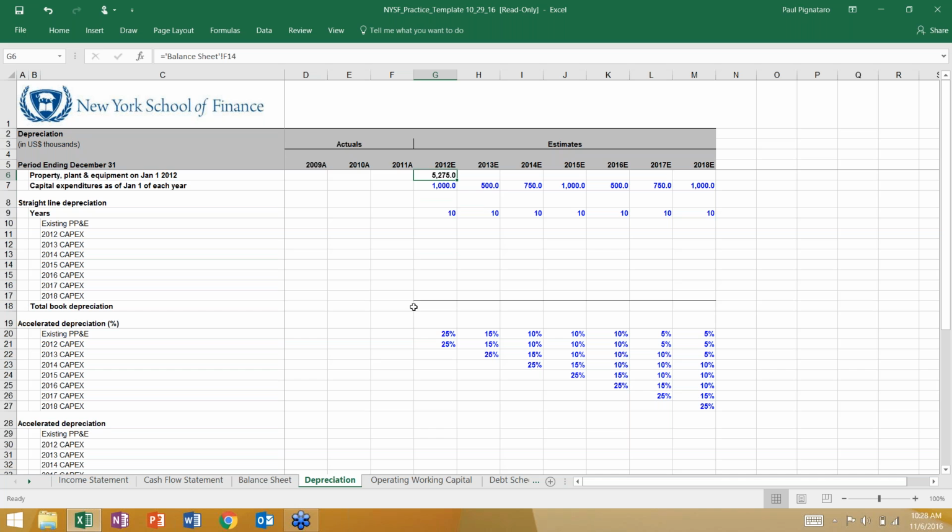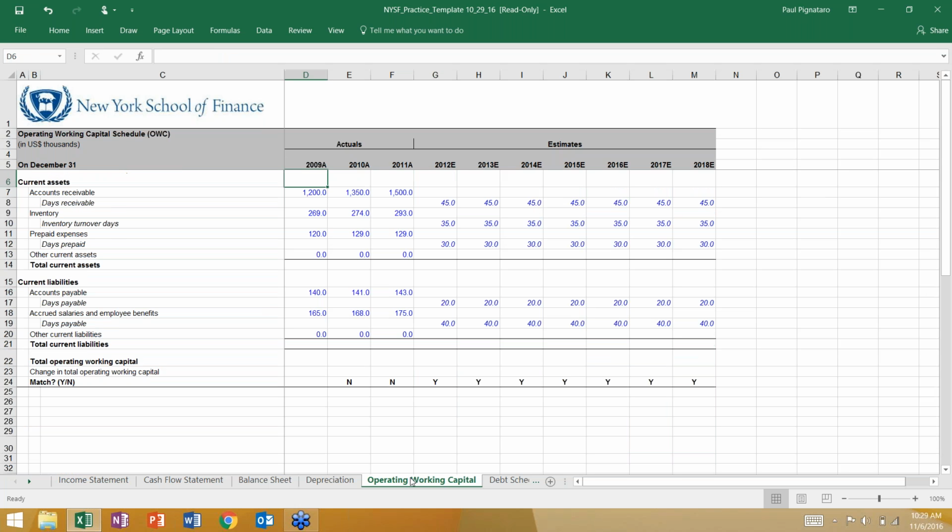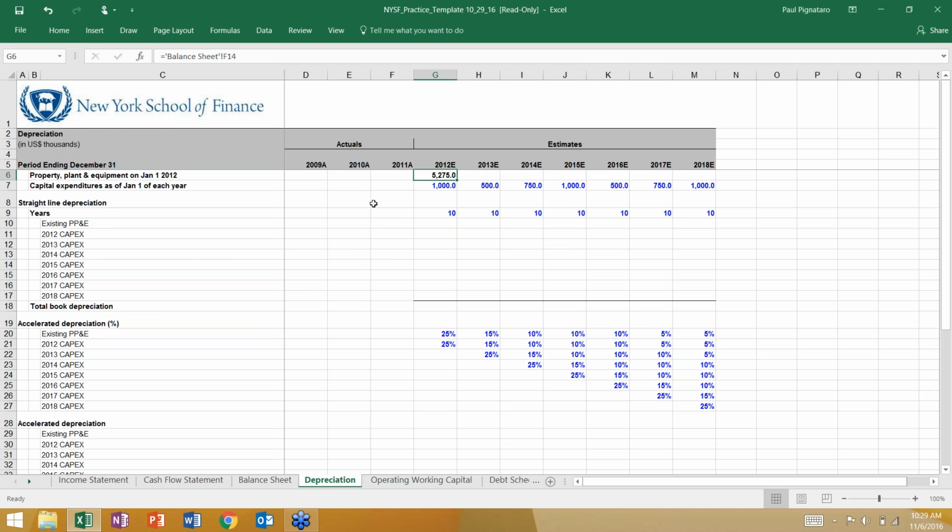Notice one thing, though. Before building these supporting schedules, being depreciation and working capital: depreciation starts with our balance of property, plant, and equipment. Operating working capital starts with current assets and current liabilities. These are balance sheet line items. Current assets, current liabilities, PP&E, these are balance sheet line items.